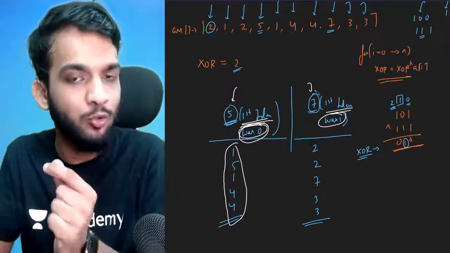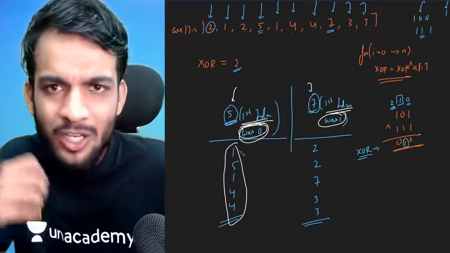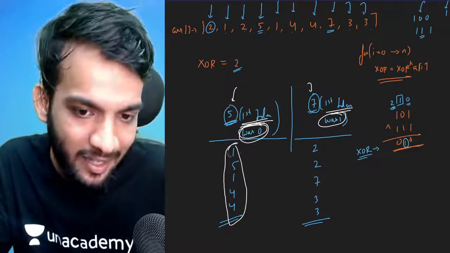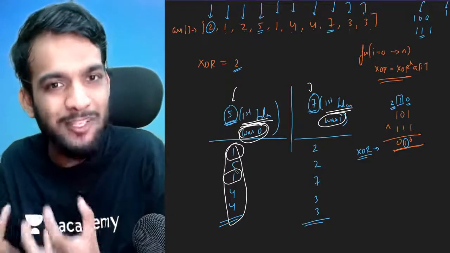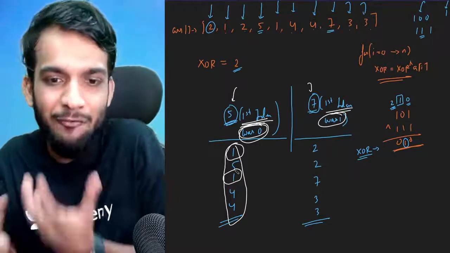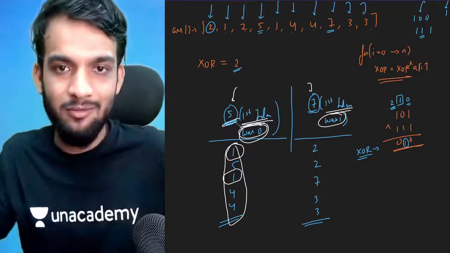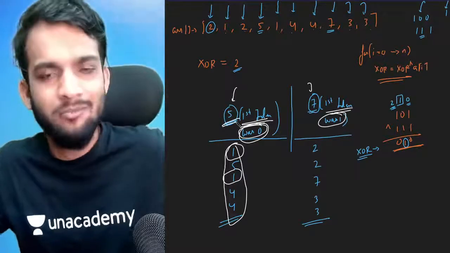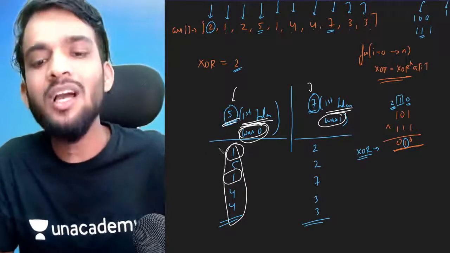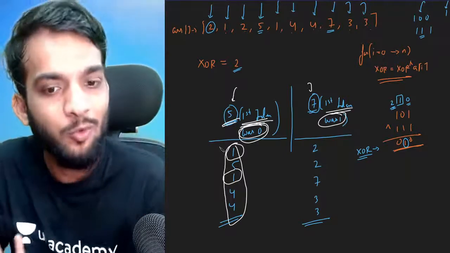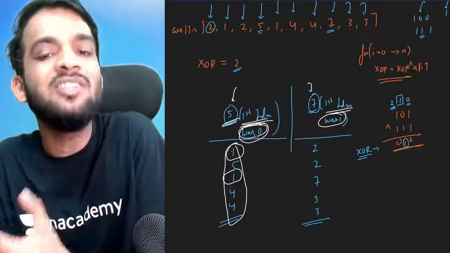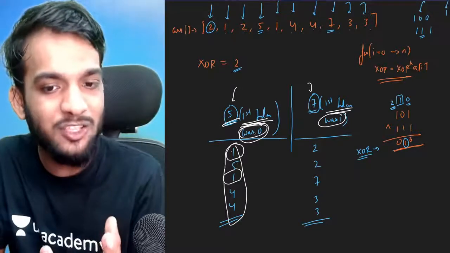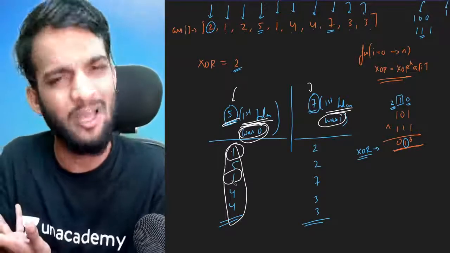Apart from all of those, whatever numbers will be a part of my set, like z1 and 1, those will always be in pairs in that set. Apart from 5 and 7, 5 will be single, it has no partner, so it will be alone. But 1 has a partner, so it will stay in the same set, because if one 1's first bit is 0, the other one will also have it.